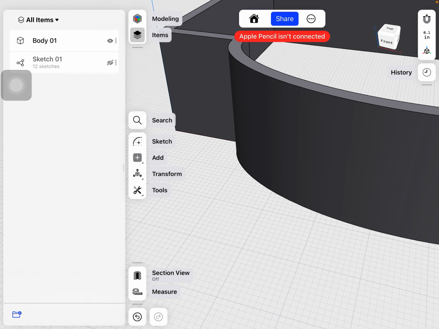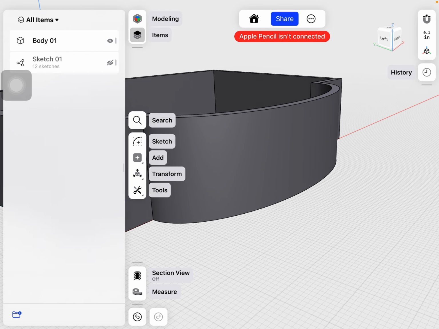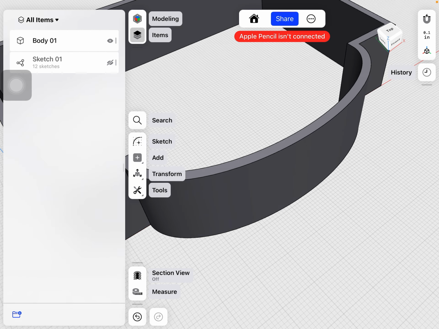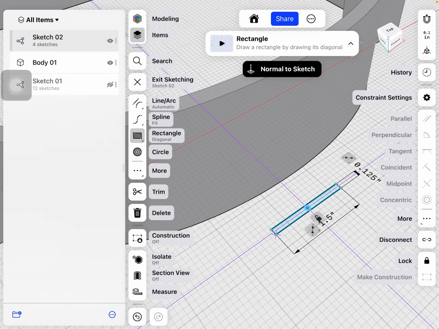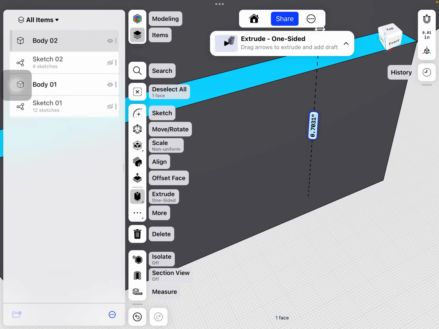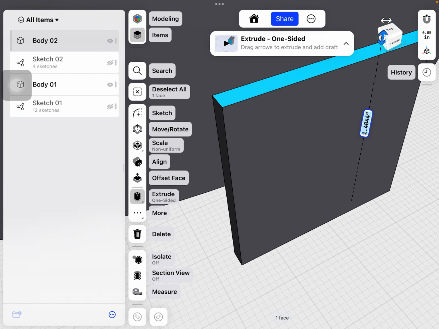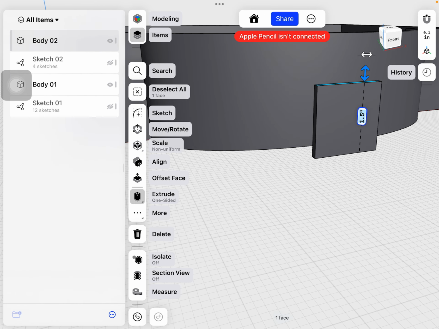Okay, I'm going to begin by putting a door in this curved wall. It's actually pretty simple. I'm going to grab my sketch tool and my rectangle and just draw a rectangle out here in front of the building. The width I want it to be, and then the height. The thickness really isn't that big of a deal. So bring this up, zoom out, get a look at it. That's not bad. We'll go with that.